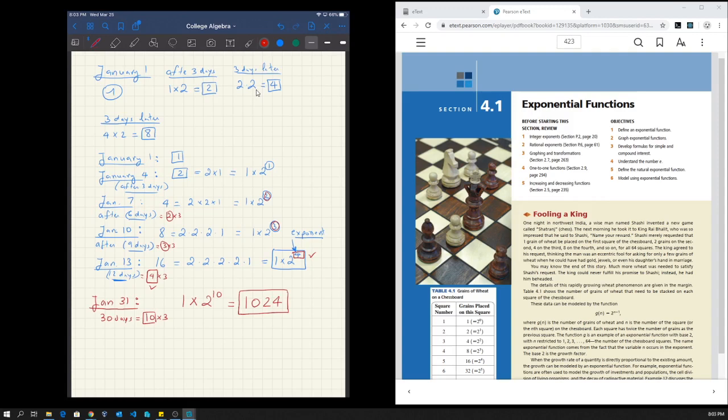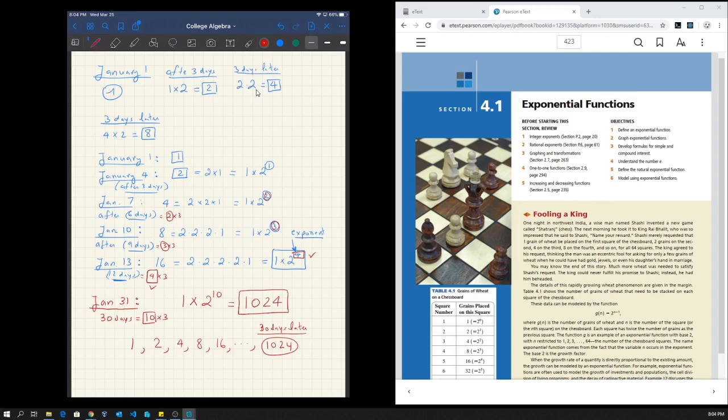Now, to even put it in perspective, I could write these answers in sequence. So here's the number of infected every 3 days. It's 1 on the first day, then 2, then 4, then 8, then 16, and keeps doubling. When you get to 30 days later, it's gonna be 1024.